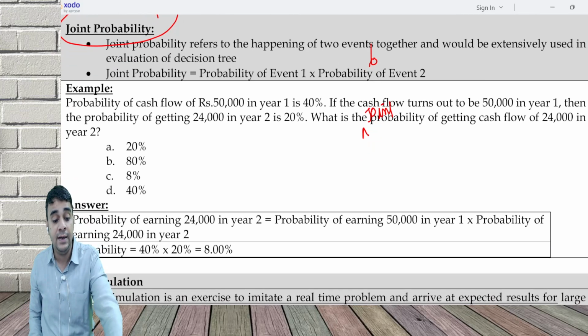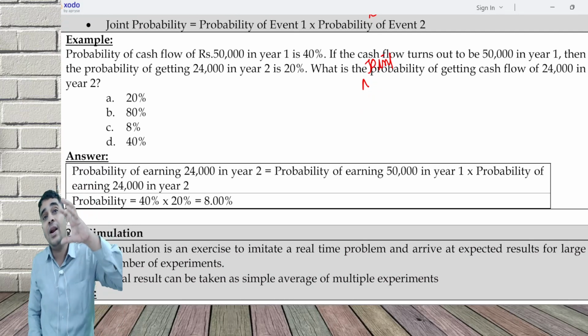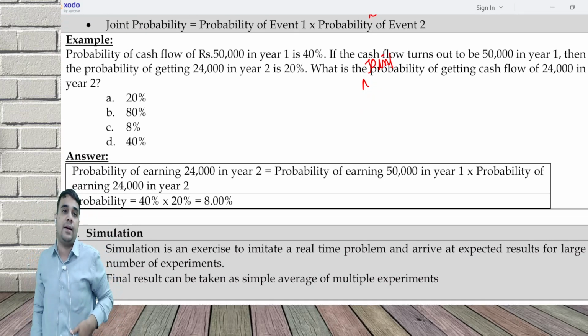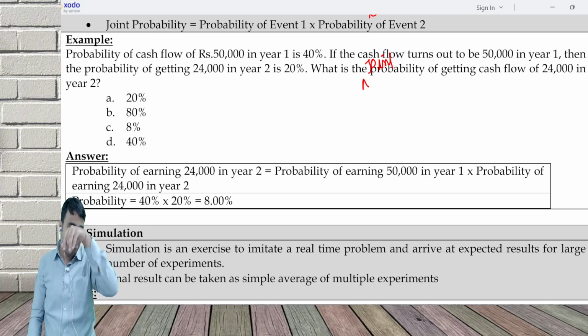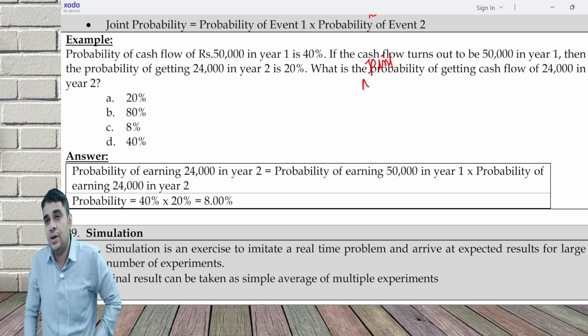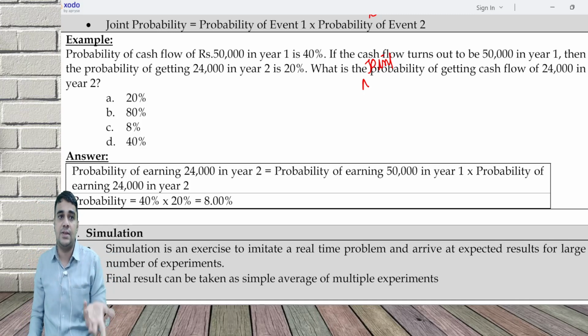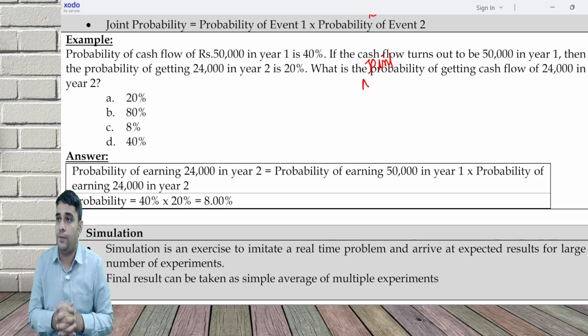Simulation is basically needed where all other techniques are failing. For example, I ask what is the revenue you will make. You say it can be this, this, this, giving some 10 different numbers. Then I ask what will be your cost price, and again you give me 10 different numbers. Then the selling price, again 10 numbers, and the life, again 10 numbers. Now I'm stuck. I don't know what to do. So then I ask, can you attach probability to every number?